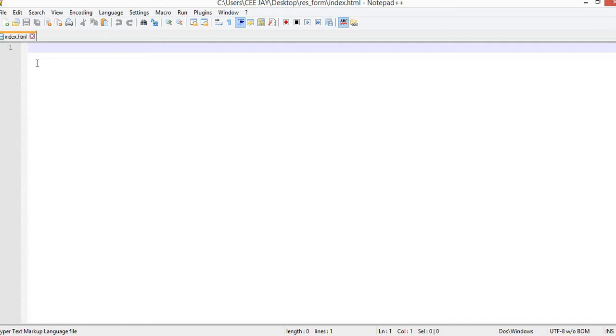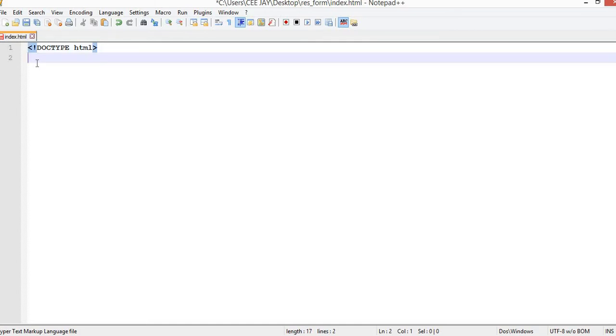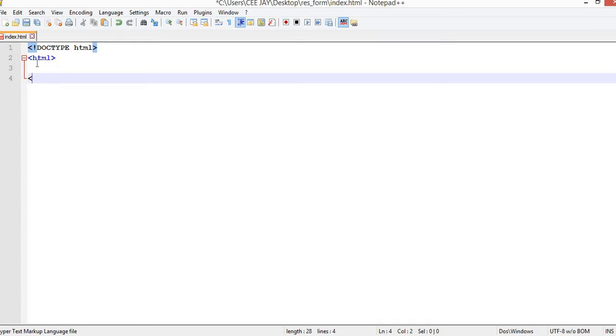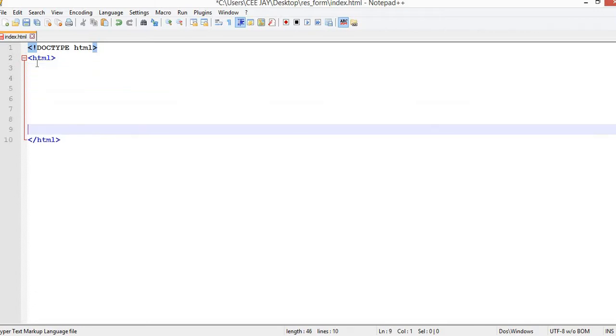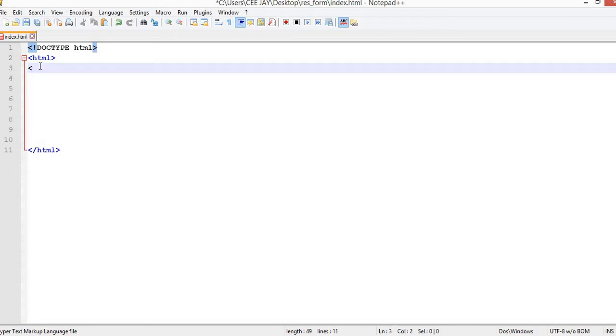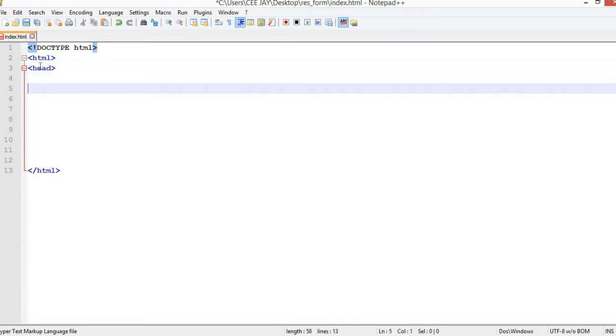Basically we're going to lay out our HTML part, and then later we'll do the CSS. So type HTML, open and close HTML. The next thing is to do the head tag, and close.